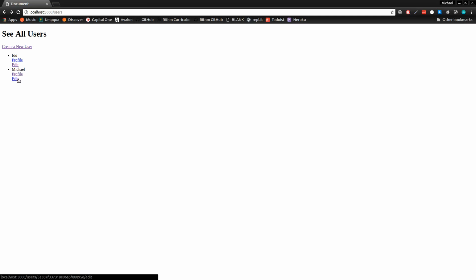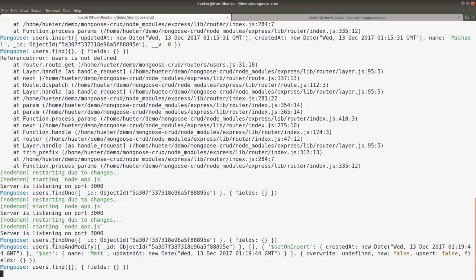So let's just check. If I go to the edit page, you can see the edit query just worked because it pulled up this Mongo ID. And if I change my name to Matt, for example, that should have worked. And let's just check our output here. So we've got users.findOne. That query is being set up properly with the ID, the find and modify query. And then this $setOnInsert thing was just something that Mongoose did for us with the timestamps function. But the actual $set name Matt and the updatedAt, that was the result of our query. The updatedAt was also part of the Mongoose though. And then when I re-rendered the index page, it did users.find with an empty query and empty fields query as well.